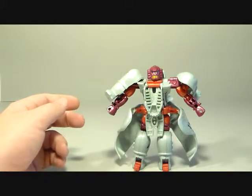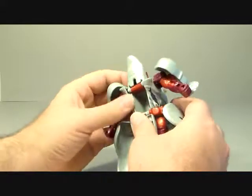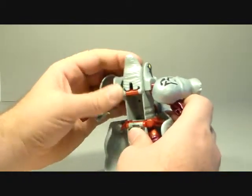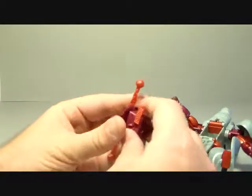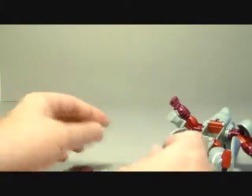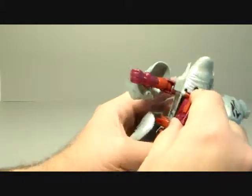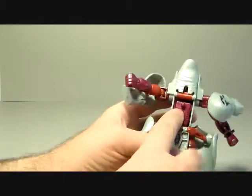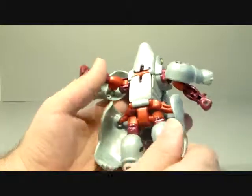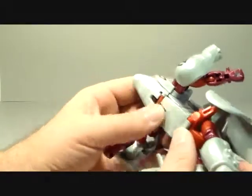Let's get him transformed. I haven't done this in a while, so forgive me if I do something wrong. Flip up the jaw, then take these pieces here and flip them up — those are actually his rhino eyes, which is a little creepy. Then disassemble the gun: pull this piece off, then pull these little chain pieces off, take this piece and push the handle down, slide it in here, and plug it in. Make sure the handle's at the top so when you flip this up it kind of just stays there — that's pretty cool.